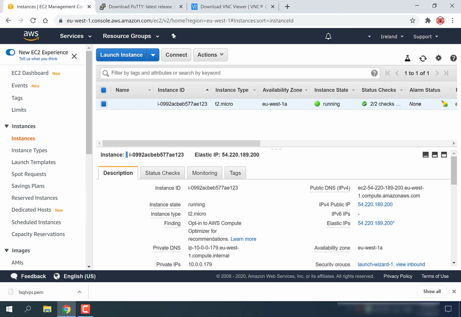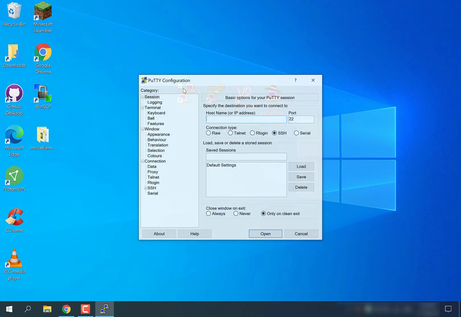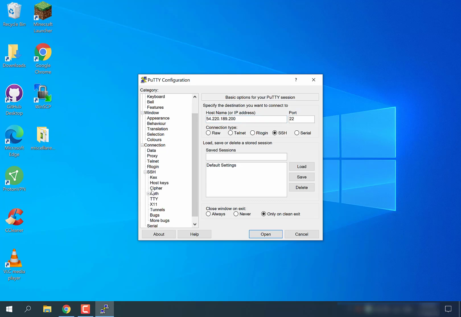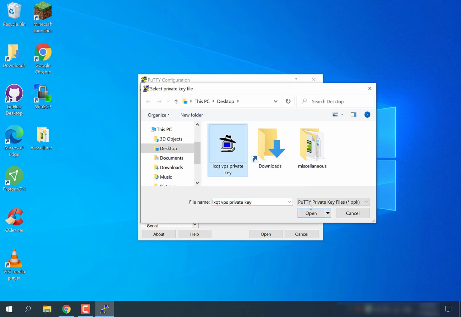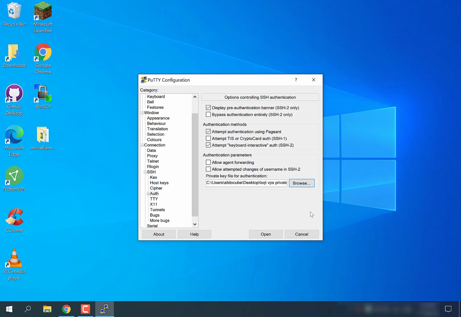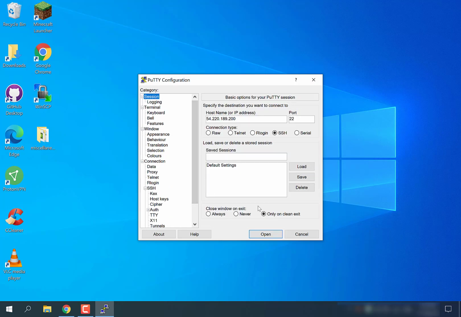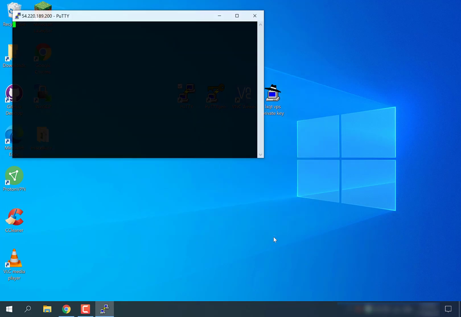While that's rebooting, we can minimize our browser again, and we can open up PuTTY again and paste back in our host name, which is our public IP address again, and then add our private key by going again to where it says SSH, clicking the plus symbol, and then going to Auth and browse and find our private key, and then click open to open it. Go back to the scroll bar here, navigate to the top, click session, and then click open.